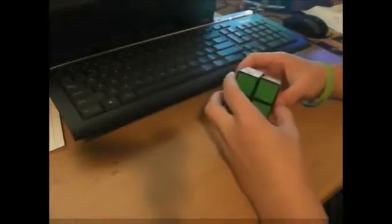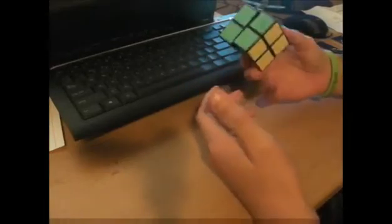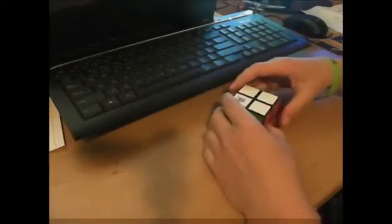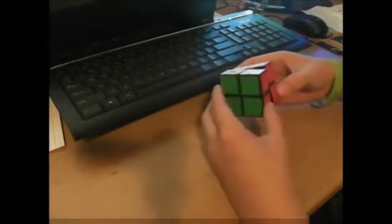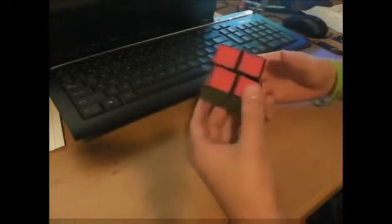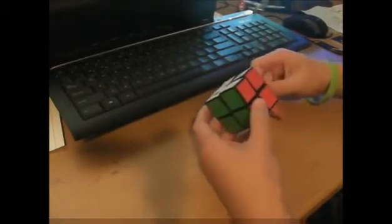Today I'm going to be showing you how to solve a 2x2 Rubik's Cube. You can use whatever type you want. I use an Eastsheen just because I heard the other brands, the basic brands like ice cubes and stuff, are terrible. So I got an Eastsheen 2x2. It was only $5, and that was about $7 after tax and shipping and all that.